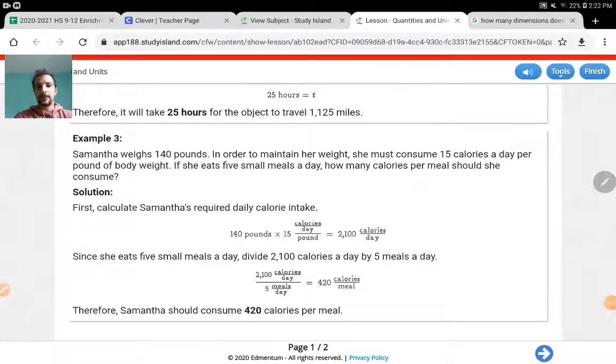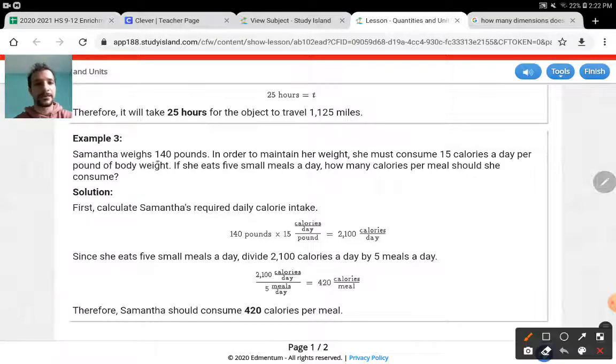This one is a good example that I really like because it makes me think a lot other than just dividing and multiplying. If you can connect the dots when you read a question, that requires critical thinking skills. You need to understand what you're reading. That's comprehension. If you are able to comprehend what you read, you're going to have a big advantage in Algebra 1, especially with the word problems. Let's read the question. Samantha weighs 140 pounds. In order to maintain her weight, she must consume 15 calories a day per pound of body weight. For every pound in her body, she needs to consume 15 calories. But how many pounds does she have in her body? It's 140 pounds, right? It's given in the first sentence.